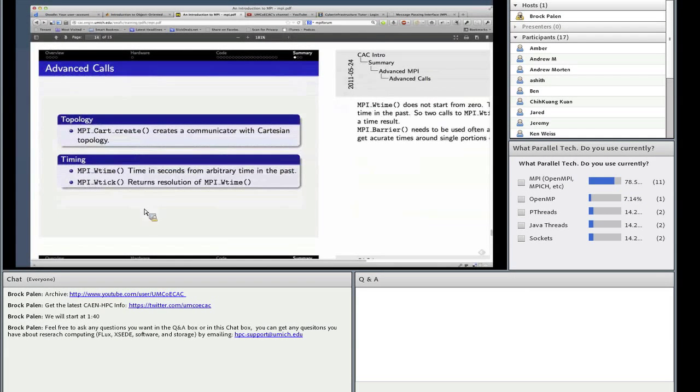So getting into some more advanced topics, there's something called MPI Cartesian Create, which creates a communicator, kind of like MPI COMM WORLD. But remember, that communicator is just 0 through n-1. MPI Cartesian Create lets you create a communicator that has Cartesian coordinates.